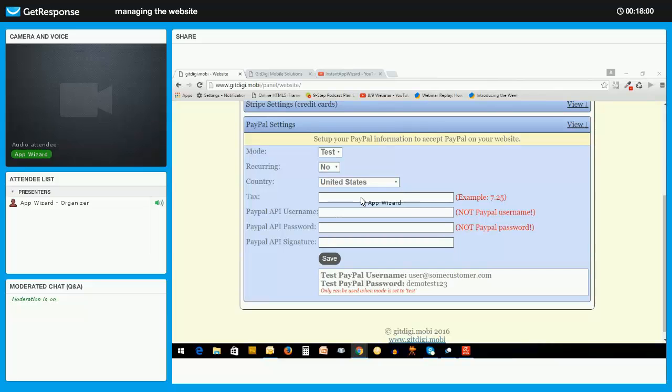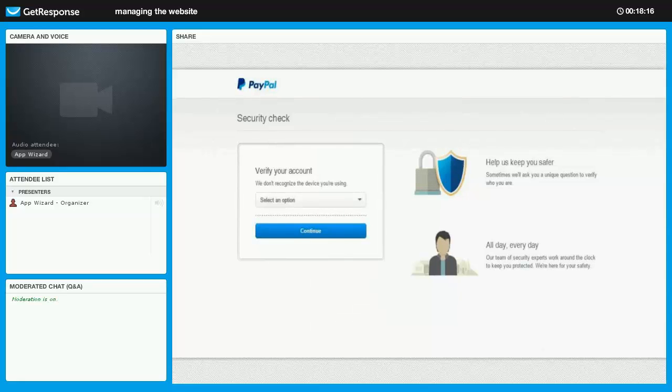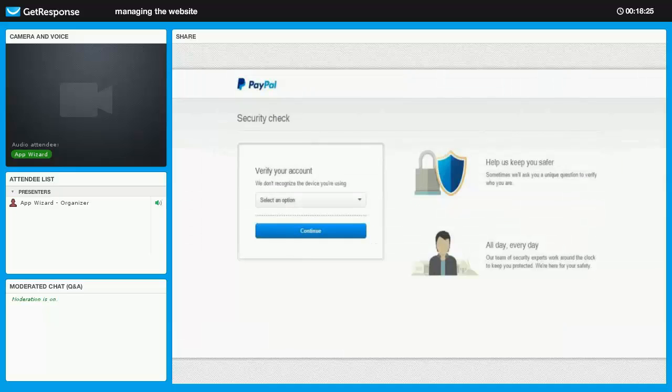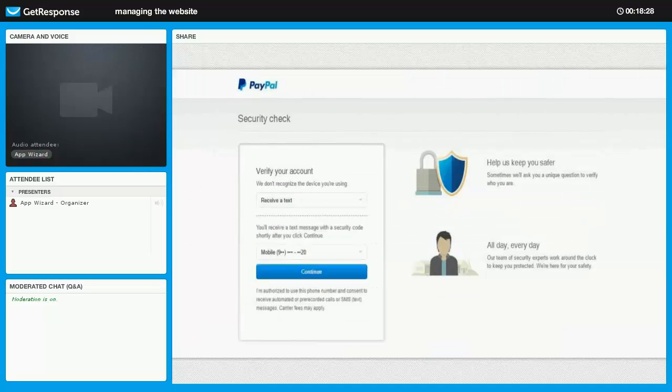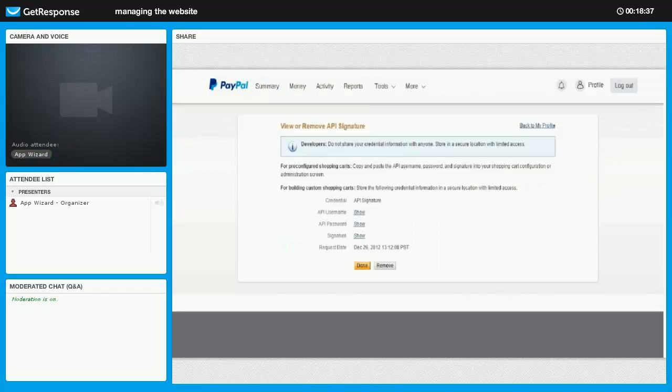If you are selling something that's taxable, you can put your tax rate in there, and it will figure it for you. And I don't even know what our tax rate is in Texas. Okay? So when you go in, let me go back a couple here. You're going to view your API signature, okay? This API allows you to accept payments via PayPal. Get your verification code, send it to your text. They'll also call you with it. It's a recording. Okay, enter your security code, click continue, and this is the page that you come up.